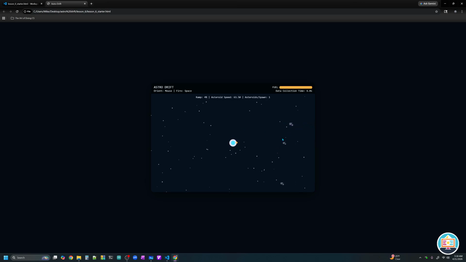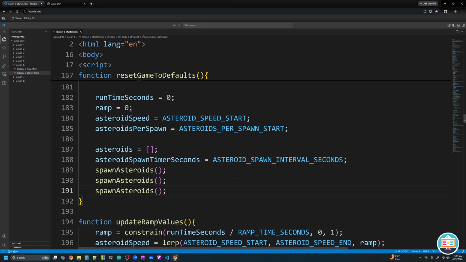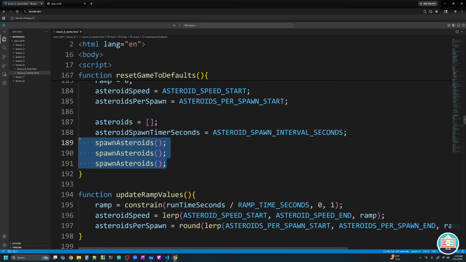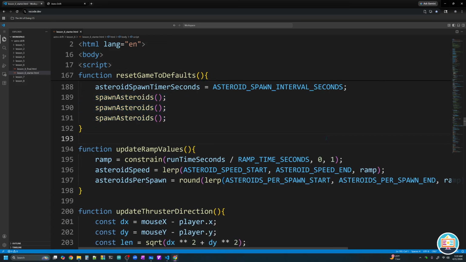Ooh, look at that. That's sort of an asteroid. I better move. Oh boy. Okay, I made it. I don't know if that's really an asteroid. I mean, those sort of look like asteroid craters. They're not fully there. So this looks like it's pretty good. So our asteroid system is working, but our spawning is not yet working because we're supposed to control these on a timer. That still needs to be implemented. So we'll leave these manual spawn calls in our reset game to defaults right now, and then we'll take them out at the end. But more alarming was our asteroids just looked like some craters.